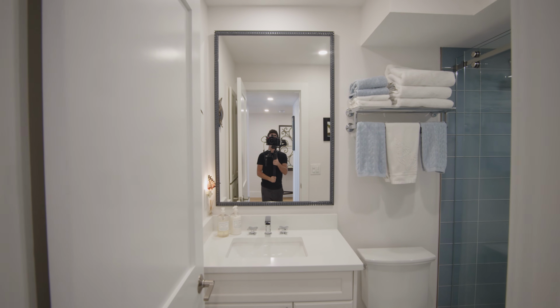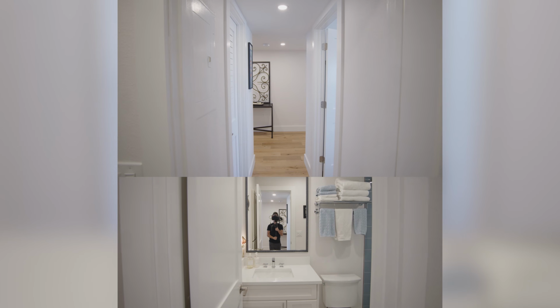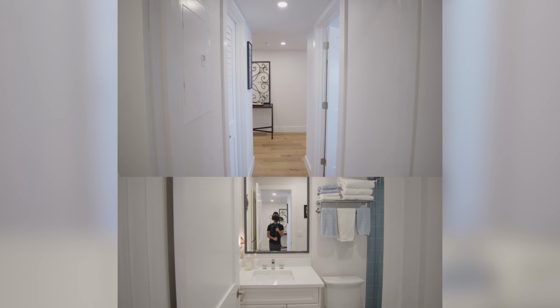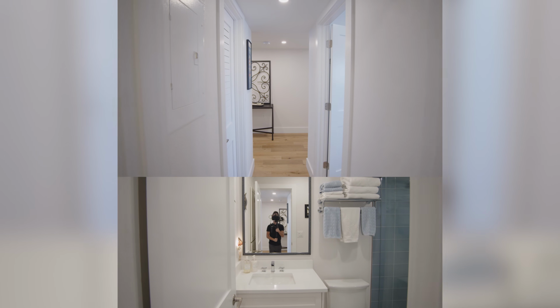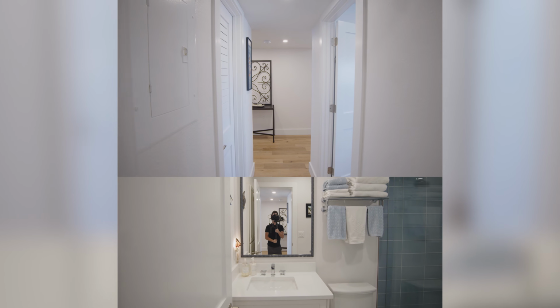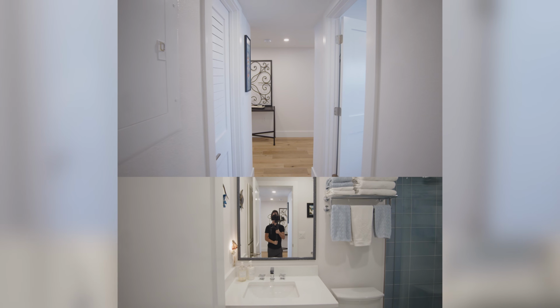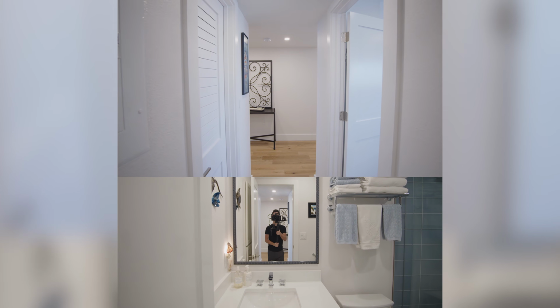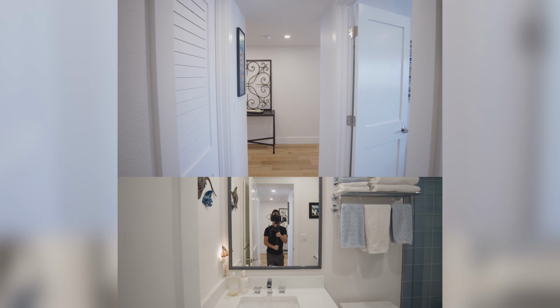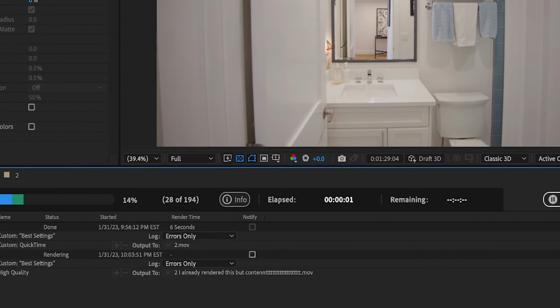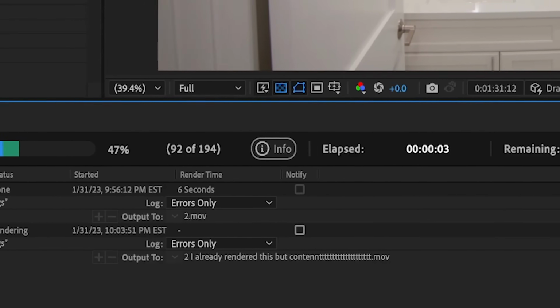Backtracking a little bit, I feel like this is kind of obvious, but just in case it's not to you, yes, you specifically, the reverse layer should pretty much match a very similar movement to the base layer. That way your life is way easier, and if it's good enough, you won't even have to motion track the base layer. But motion tracking and then applying that motion track to the reverse layer just makes it that much better.